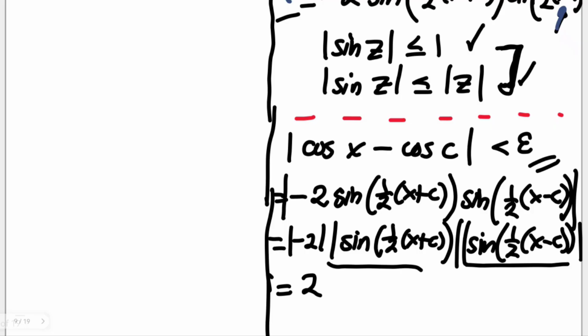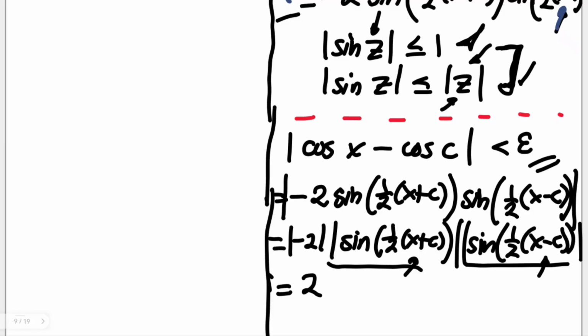The sine of an angle, okay, is less than or equal to 1, or less than or equal to the absolute value of z. But which of these two? Because we have both signs here. Which of the two will be included? Now take note, our goal is x minus c. In short, x plus c, it's okay for that to be removed, so no need for z to appear. Here we'll be applying 1.